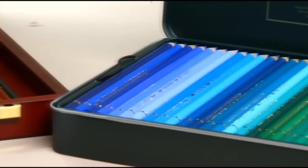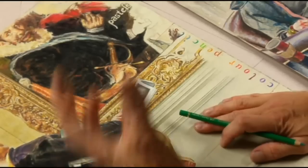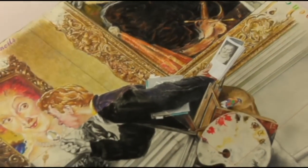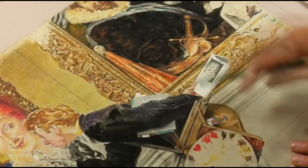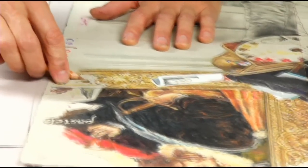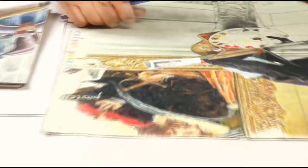The colors in these colored pencils are color-indexed to all of the other products and color lines of Faber-Castell. So if I was to do a drawing where I'm doing mixed media — for example on this drawing over here, where I've switched medium in all of these different quadrants right here — the color-indexing allows me to duplicate the color from the Albrecht Dürer watercolor pencils to the pastel and to the color pencils themselves, where I can maintain color consistency.